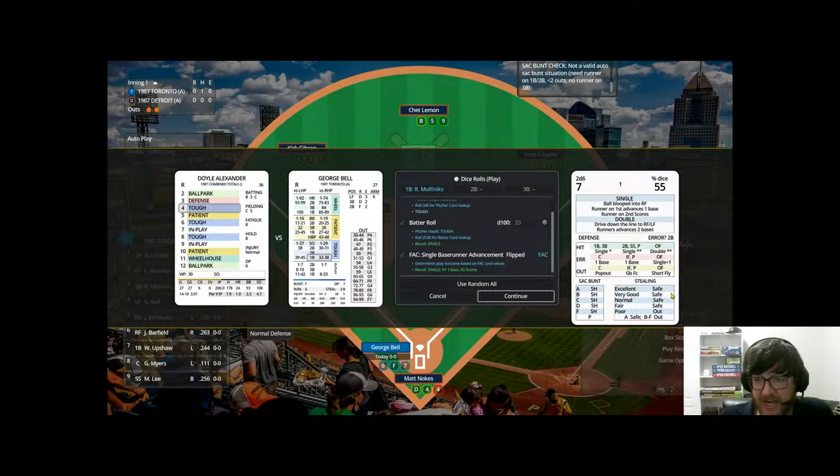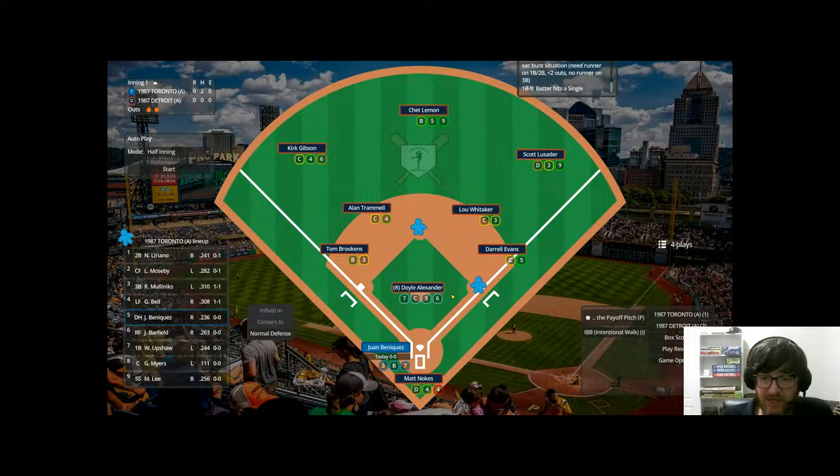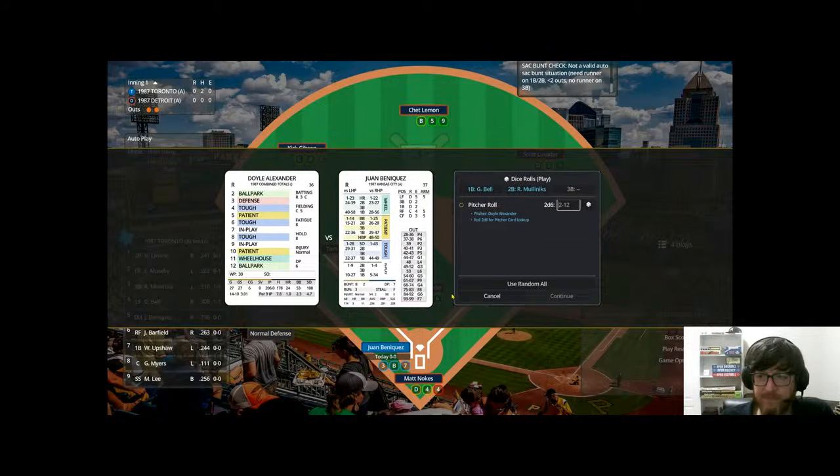So it tells me over here that the ball was blooped into right field. Runner on first advances 1 base, runner on second scores. So it spells all that right out here for you. So here's my advancement, and I'm off and rolling again.